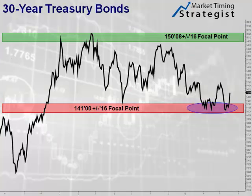Next up, I want to take a look at the 30-year Treasury bond, and this is where we've seen, again, another reversal off of a key support line. If Treasury bonds start to rally, that will be a very important warning sign to the markets. Overall, the correction in the Treasury bonds has really been oriented around a risk-on, risk-off type rotation out of bonds and into stocks. But if we are seeing topping formations developing in the markets and subsequently a bond rally, that could feed a big sector switch or asset class switch that may trend for a month or more.